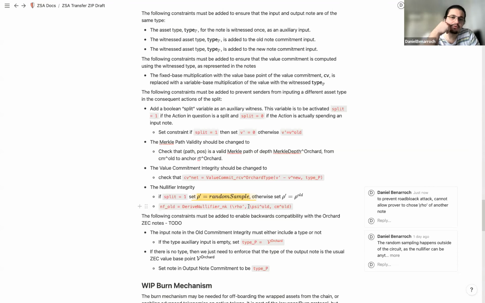I can probably choose something and reuse the rho and just pick a random psi. Yeah, well, no. But I don't have the NK. You reuse the psi from the old note. You have the whole of the old note. If I have the viewing key, but I don't have NK.